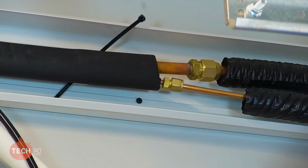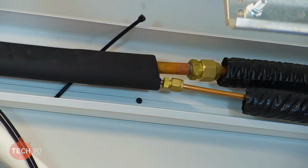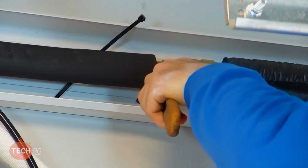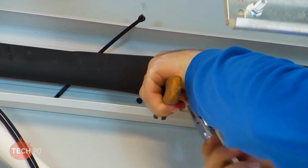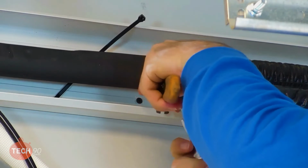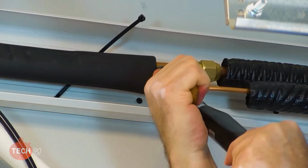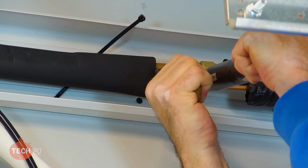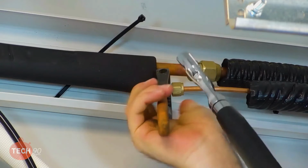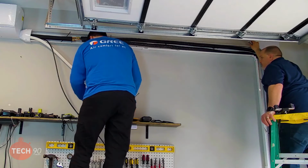All right, and then I'm going to set my torque wrench. And the 1/4 inch is going to be 18 Newton meters. Make sure we use our backup wrench on this. That's it. Yeah, I heard it beep, and then I heard it vibrate when you got where you were supposed to be. Yep.